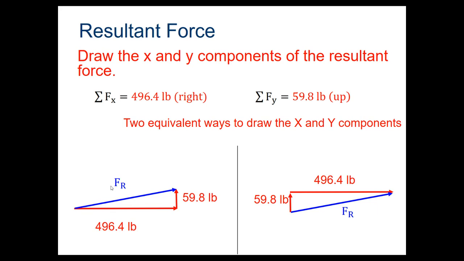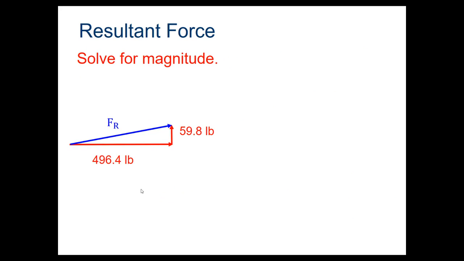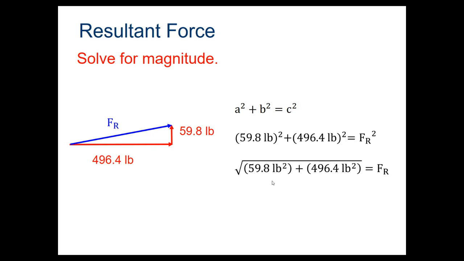And so what we're looking for is F_R. And of course, this is easy. If you remember, what is our method for finding the length of a hypotenuse of a right triangle? Well, we're going to use the Pythagorean theorem, and we know the two side lengths, so we just need to find the hypotenuse. So we're going to do 496.4 squared plus 59.8 squared, add those together, and that is c squared, my hypotenuse squared. We'll take the square root of that to get the length of our hypotenuse. We'll walk through that real quick: square them, add them together, take the square root.